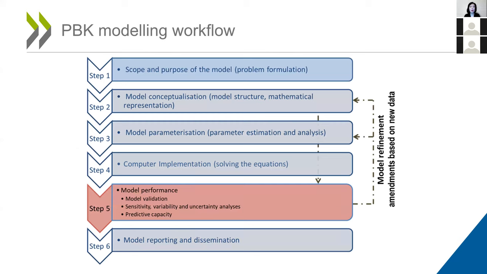Chapter two covers the modeling workflow. It starts with problem formulation, followed by model structure and in vitro or in silico methods to generate model parameters — the key difference between this guidance and existing ones. Step four is computer implementation. Step five is the evaluation of model performance, another key difference from existing guidance. When in vivo data are not available to test model performance, we rely on other methods to compare model uncertainties with the uncertainties associated with the alternatives. The last step is model reporting and dissemination.